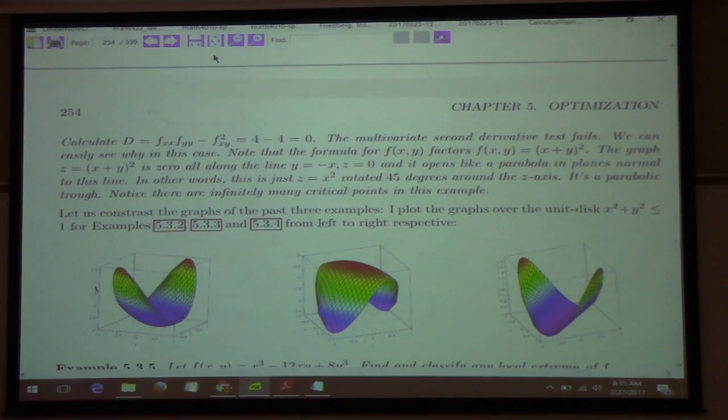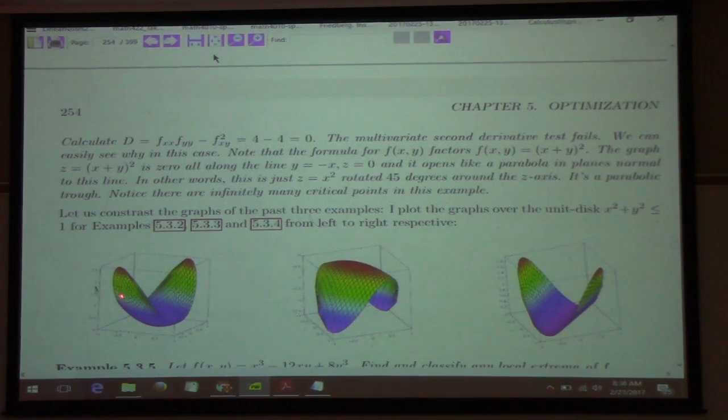Picture time. So again, the third example had Hessian zero. That's because the third example is exactly x plus y squared, which if you look at z equals that, it's just a parabolic trough. It actually is literally a trough. There is no third order correction to it. It's just straight up that. So in fact, this is kind of a false negative in the sense that the origin is in fact a local minimum, but it's kind of an interesting sort of local minimum because it's got infinitely many other local minimums nearby.